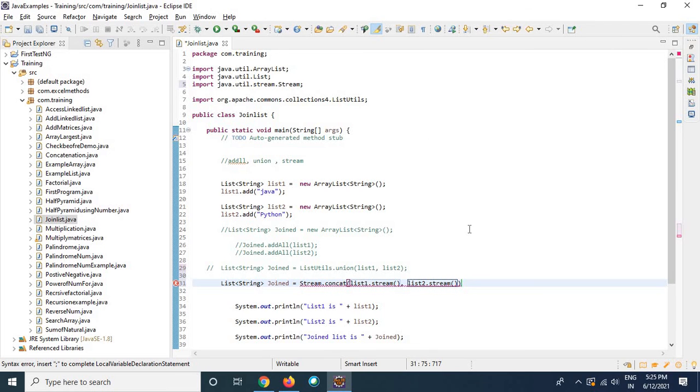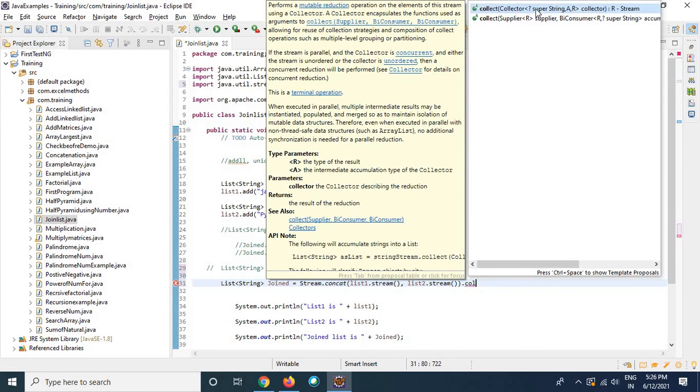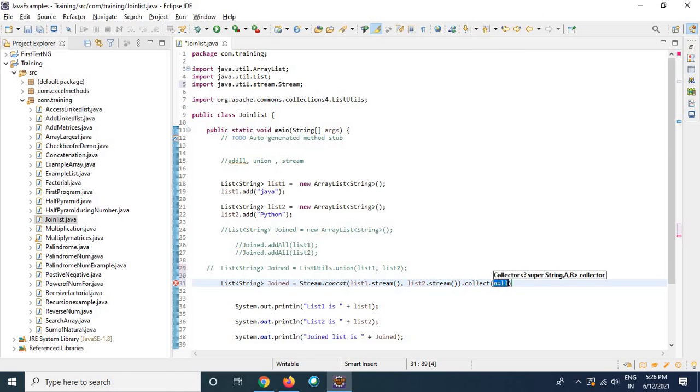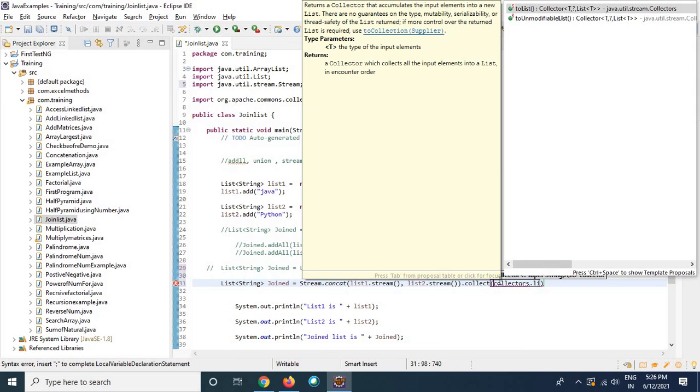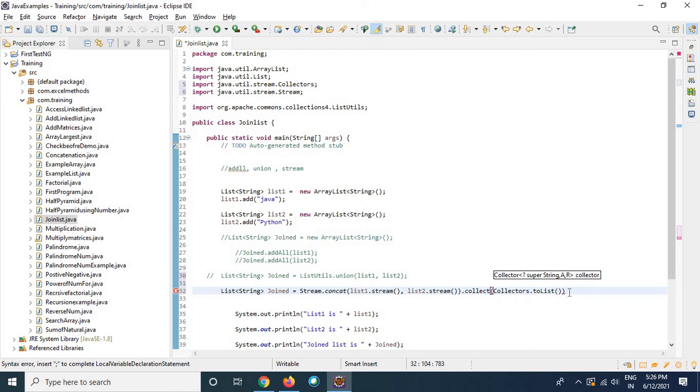And finally, you want to collect them using Collectors.toList, because you have to make sure that you are bringing it back to a list. Then only this will work.